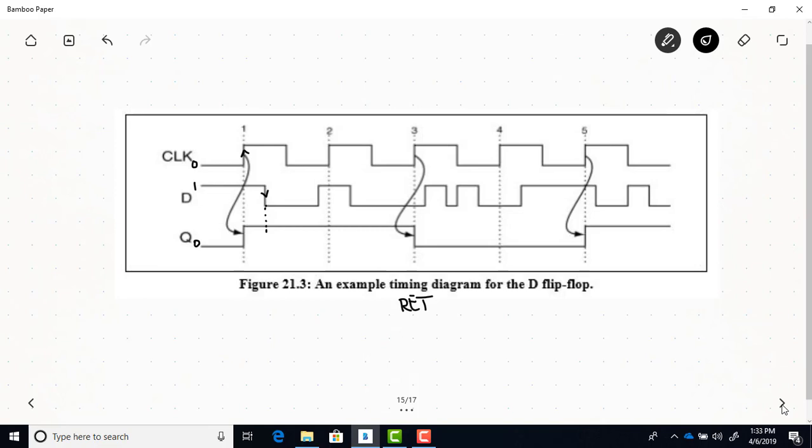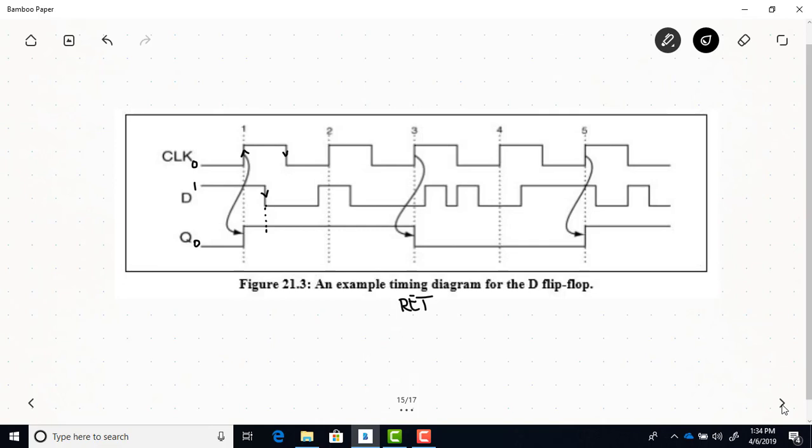The next thing that happens in time is now the clock here changes from 1 to 0. This is a falling edge. But since this is a rising edge triggered D flip-flop, the falling edges don't matter as far as the next state of Q is concerned, so the Q output just stays what it previously was. Okay, and you can see here that the D input changes at this time from a 0 to a 1, but again, we're not at the time of a rising edge, so the Q output just stays the same.